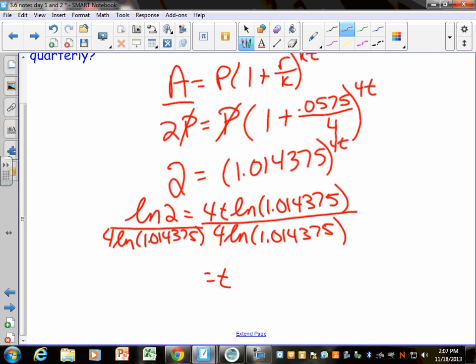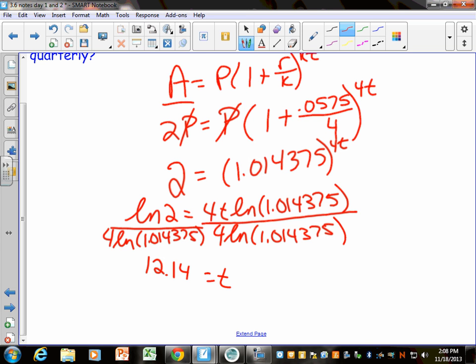Again, really important that you're typing this in your calculator correctly. Again, notice this is exactly how we did, not the last one, but the one before where we're solving for time. You plug it in, divide that number over, LN both sides, pull that out front, divide it. Every time, it's the same thing, the numbers just change. And you should get a time of 12.14 years.